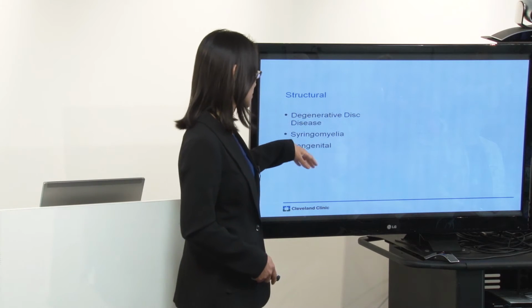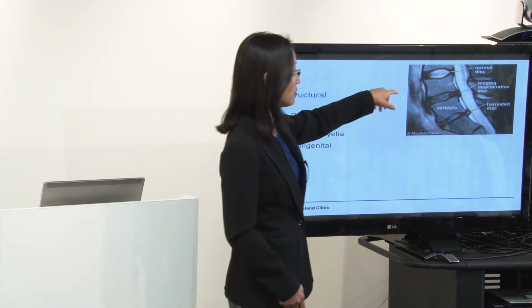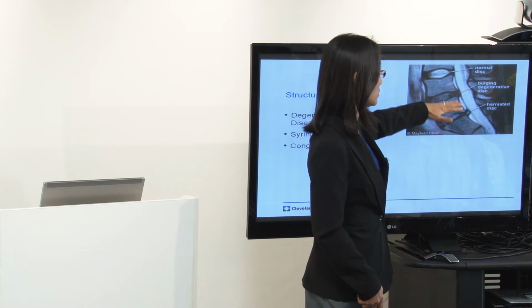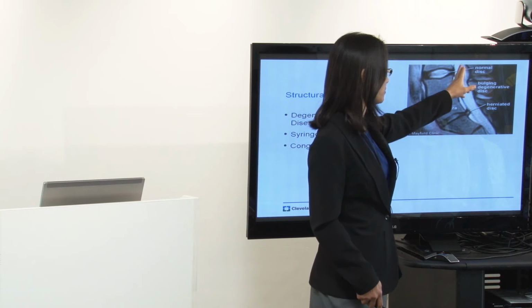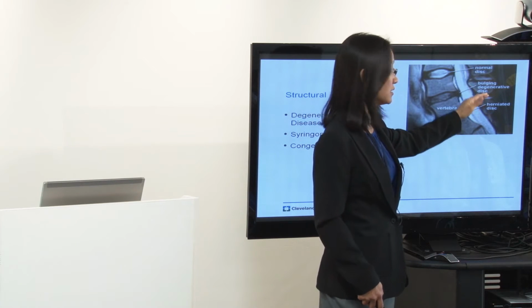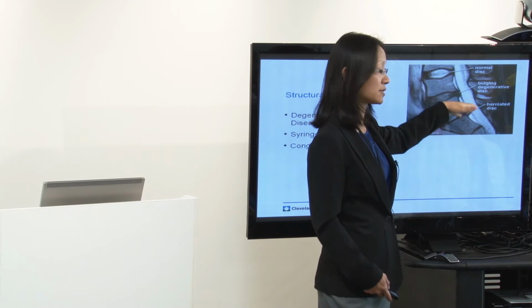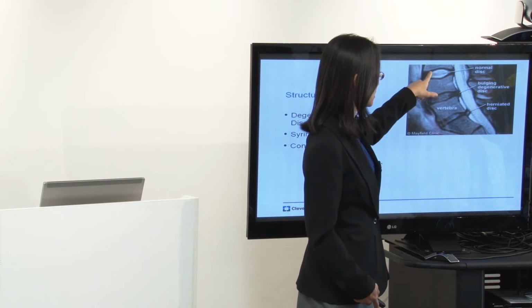The structural, so degenerative disc disease is the most common. If we look at what we're talking about here, this is an MRI picture. These are the bones that we talked about, that's your vertebrae. Between the bones are your discs. And then back here is the spinal cord space. Now we're looking at the lumbar region of the spine, so you actually won't see the spinal cord in there, you'll just see the nerve roots. But this is what a normal disc looks like.